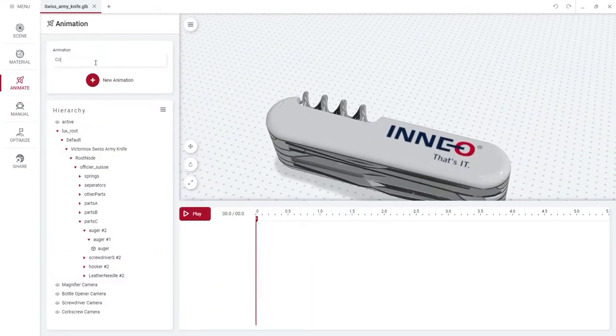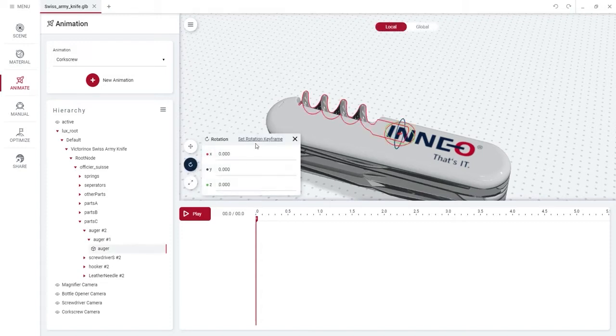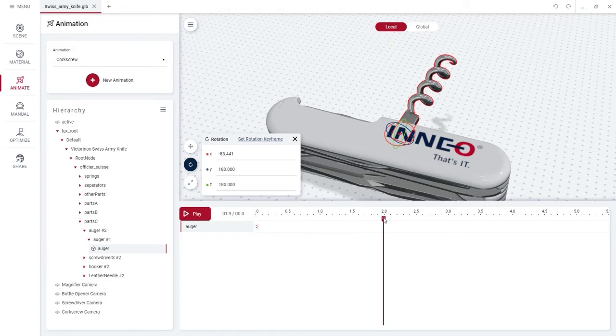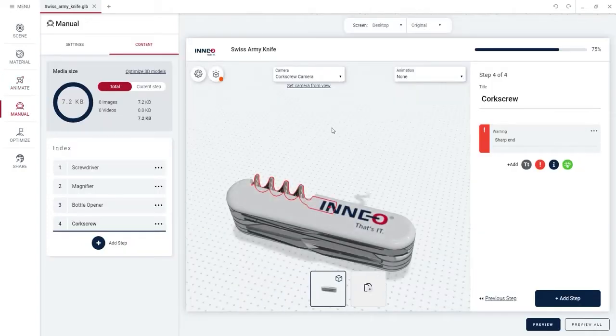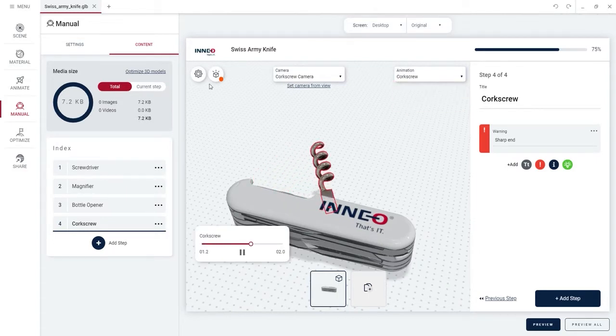You can create animations of your models within NeoSpace Essentials Animate, which can help explain how the product works or show how to assemble the model together. Using the animation timeline and the dragging tool, you can manipulate the model's translation and rotation movements and start to build up a library of different animations. These can then be used in the manual to add that extra bit of clarity to the step you are showing.